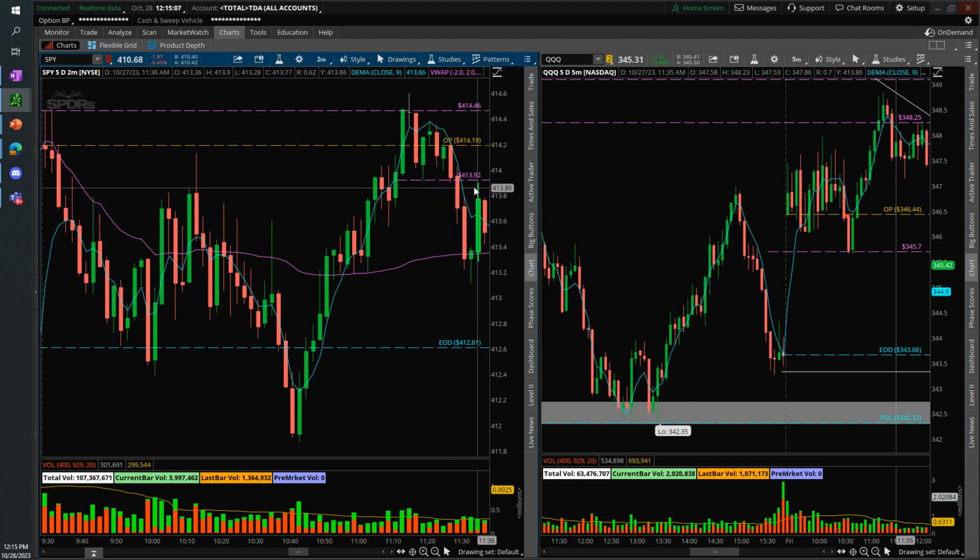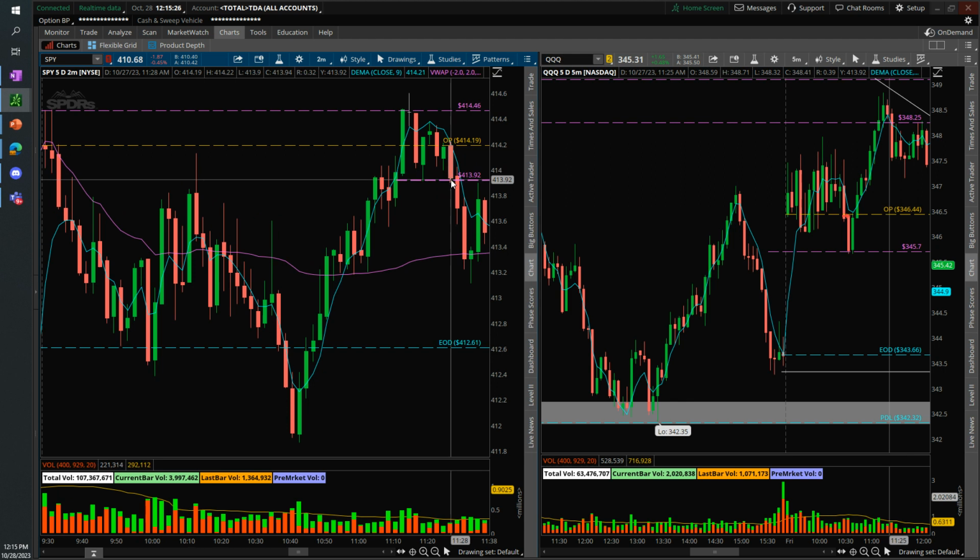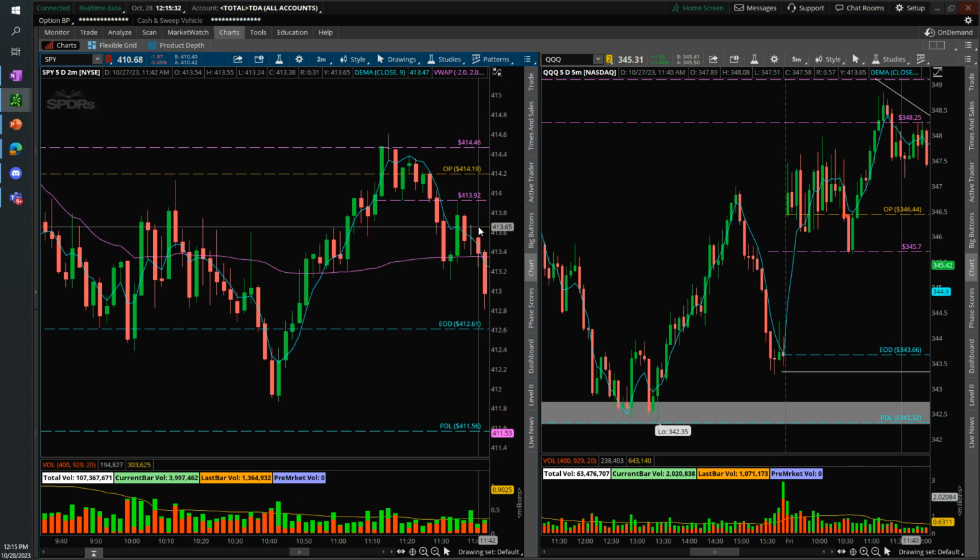Price rips right into this level, I take the market short, and put my stop about 25% away from my entry, because the way this day was moving and ripping, I'm like, listen, I'm going to put in that 25%, which would have probably brought it way up here. But basically what I'm trying to do is prevent myself from getting demolished on the trade, and at the same time give it room to breathe.